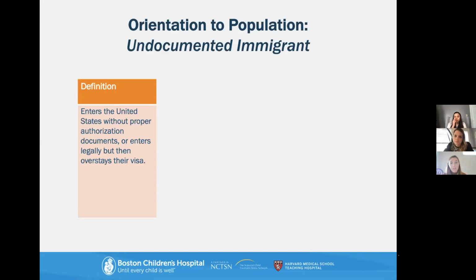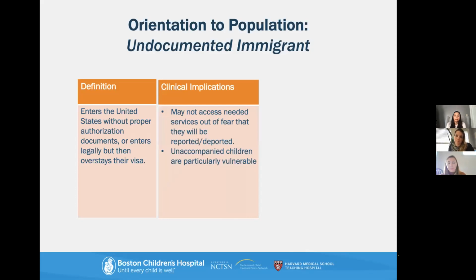I've always found it really interesting to know that statistically, visa overstayers far exceed numbers of folks illegally crossing the border in the United States, pretty much consistently year after year, about a 2-to-1 rate. As this is a youth-focused training, I also felt it was worth mentioning accompanying children can fit under this definition as well, with the addition that they're entering the United States under the age of 18 without a parent or guardian. But they also then do not have legal status.